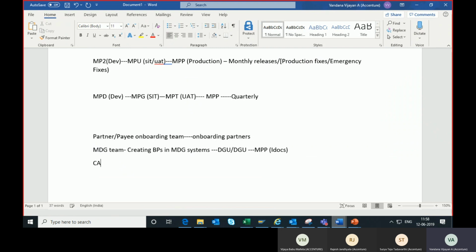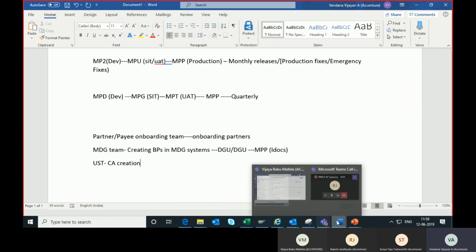Okay, then there is a separate team. There's some upstream system which will be creating, for us it is the UST team, so they will be creating the contract account. A contract account is nothing but an agreement between the partners. A contract account normally will have details like for which partner we are creating the contract account, from which company code we are paying the partner, through which payment method we are paying the partner. Those details will be maintained under a contract account.